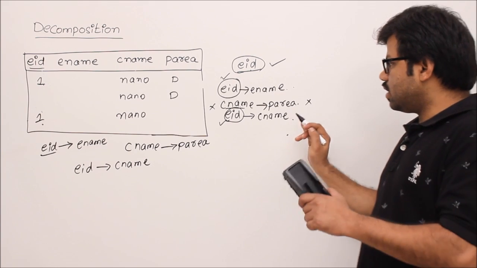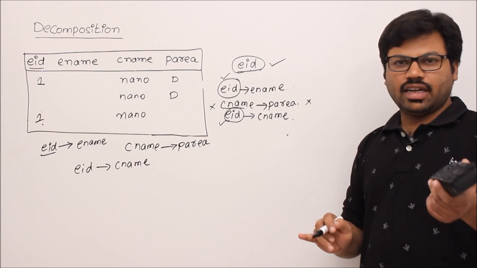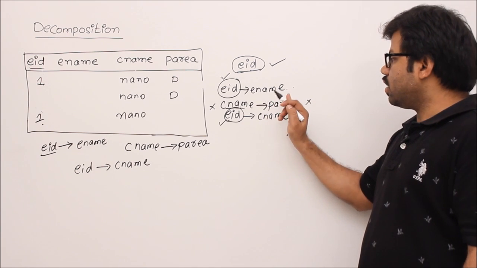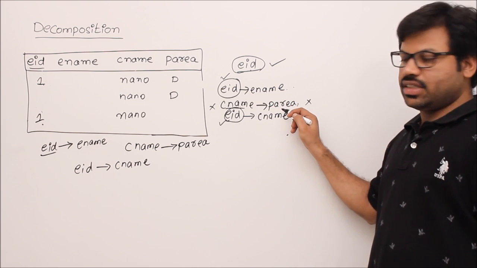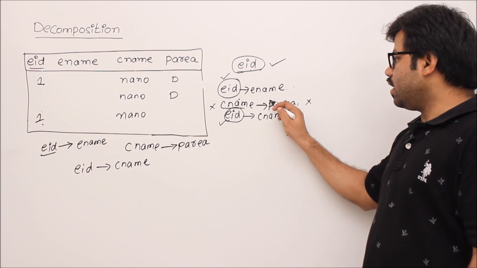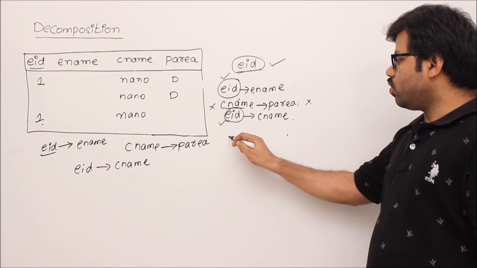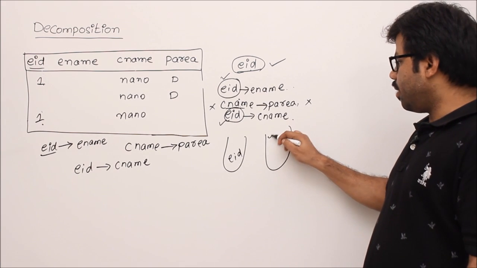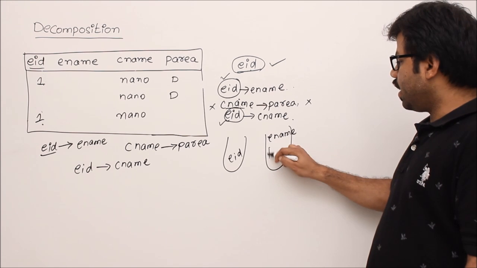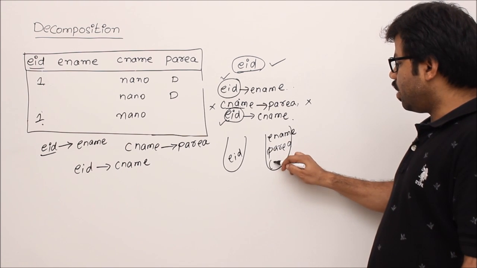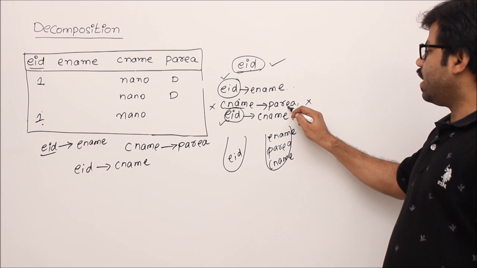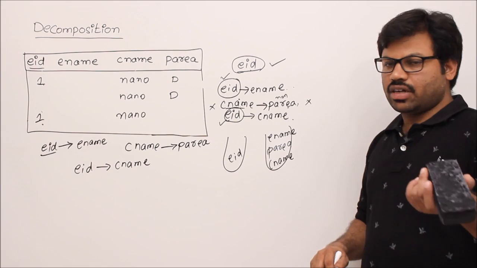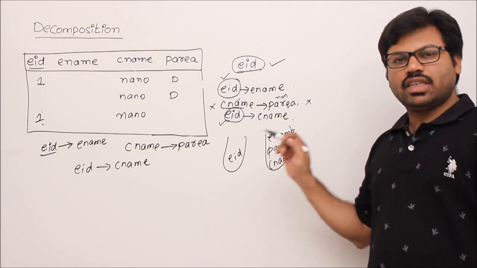We'll see whether this set of rules is at least in 3NF. This is the only rule which violated BCNF, right? Check only this rule for the 3NF condition. If the left side is not a super key, at least the right side should be a prime attribute. So how to know prime attributes? Employee ID is a prime attribute, right? The other things are employee name, parking area, and car name, which are non-prime attributes. Parking area is a non-prime attribute, so it is not in 3NF. The left side is not a super key and the right side is not a prime attribute, so that is a 3NF violation.